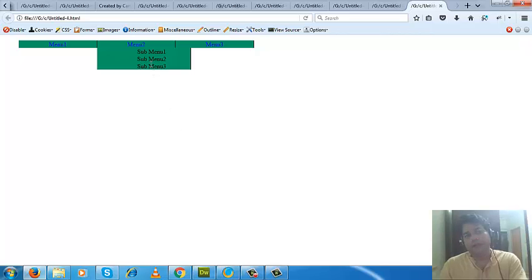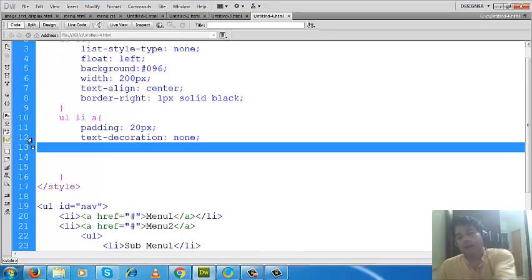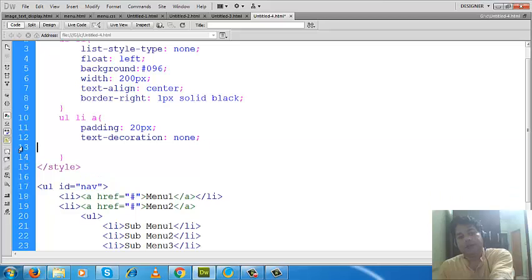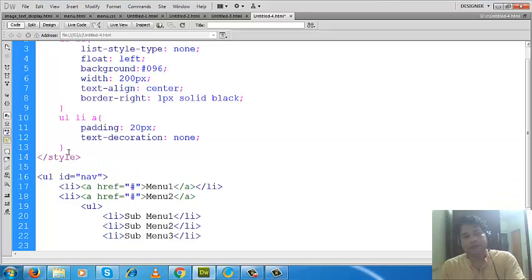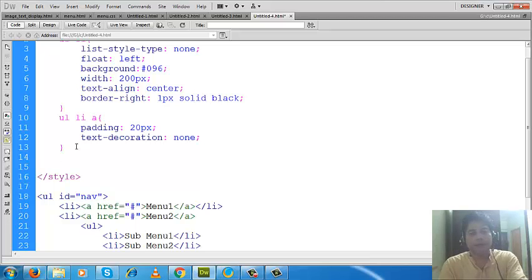Look, we are getting the submenu, but by default it should not be displayed. When will it be displayed? When we take the mouse over menu 2 item, right? So by default, we will have to hide it. So what we can do over here, we can write this nav, means this ul.